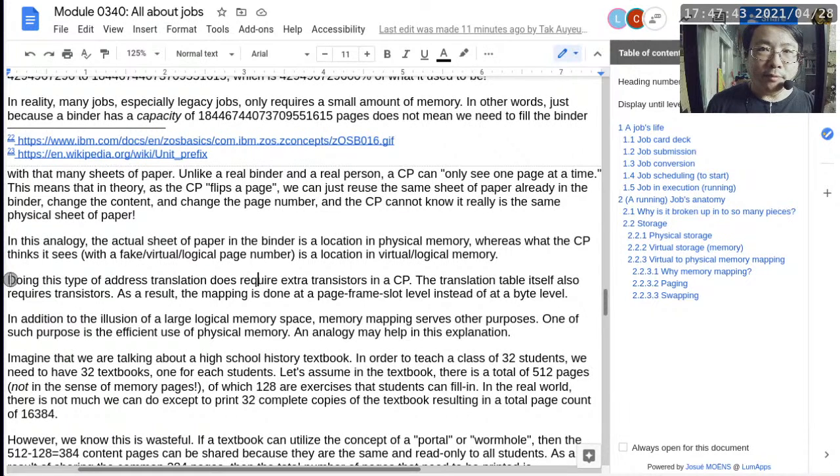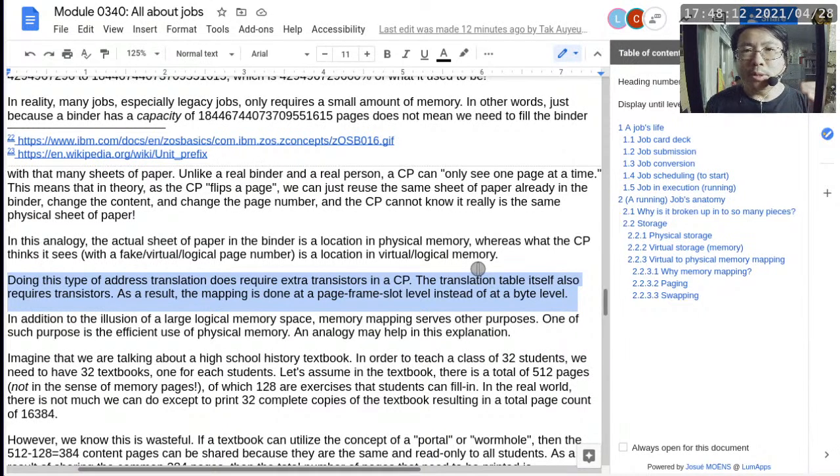So the next paragraph talks about how we should do this translation. How should we do this mapping? Are we mapping bytes individually? Well, that is not impossible, but it would be very expensive, because every time you map something, we need some kind of hardware, electronics, that involves transistors, to help us do this translation. If we map byte by byte, we're going to end up with a lot of transistors just to do this translation, which is unnecessary, because a lot of times you don't really need to say there's a byte over here, there's a byte over here.